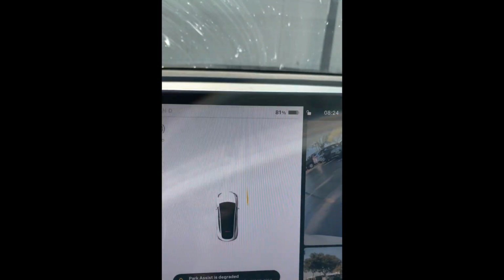Okay, it says it's downgraded, and the reason it's downgraded is because the sun is coming in through the windshield here, so it doesn't see the same way. Now, in theory, it should see the curb up there, right? So when I pull in, it should recognize where the curb is and start to give me an indicator on the screen that the curb is there. Now I can see where the curb is. I can't see it anymore. I could for a second, now I can't see it anymore. So if I hold the camera all the way up, I can still see the curb a little bit. And so Tesla is telling me where it is.